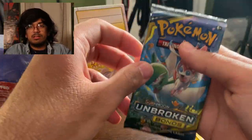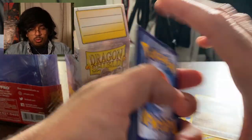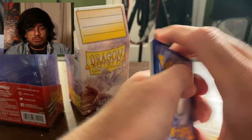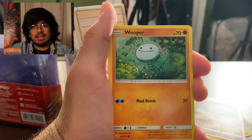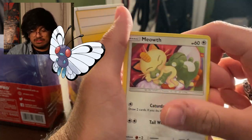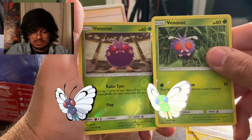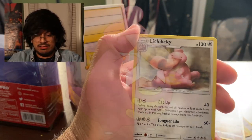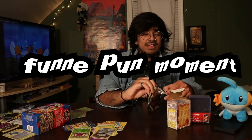Let's go for Sun and Moon Unbroken Bonds. These packs are hard to find now, I haven't opened a lot. Should be exciting. If this is from the third-party box, I am scared about what we're gonna get. Water energy, Dusk Stone, Lt. Surge's Strategy, Haunter — I love Gengar. Wooper, Cottonee, Venonat, which should be Butterfree, man — I don't get it. Meowth, Geodude, Venomoth. Look at that — two different arts in the same set, that's weird. And then Lickitung. Going to do Unified Minds because Unbroken Bonds and Unified Minds are almost the same thing in my mind.